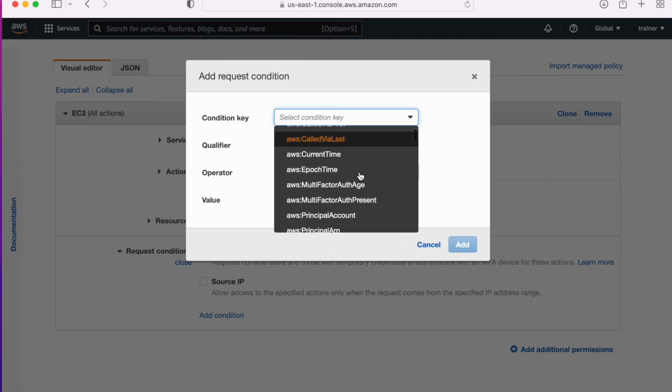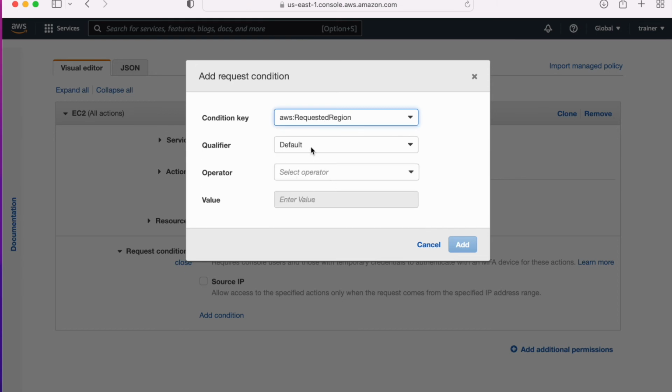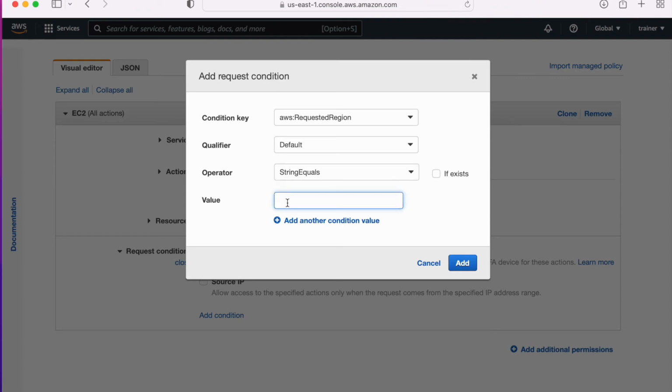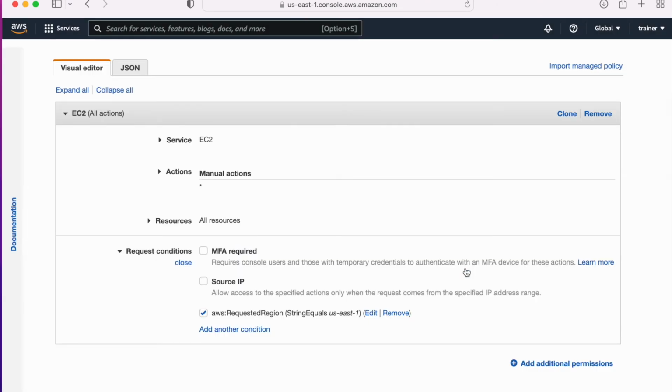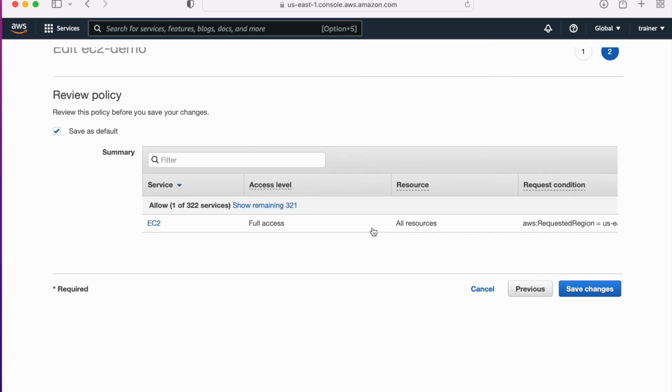In the condition key, I need to search for requested region. Now this is a default operator, string is equal to, and here I am going to give the value, let's suppose US East 1. That means this condition says the requested region is only US East 1. Let me apply this, review this policy, and save the changes.